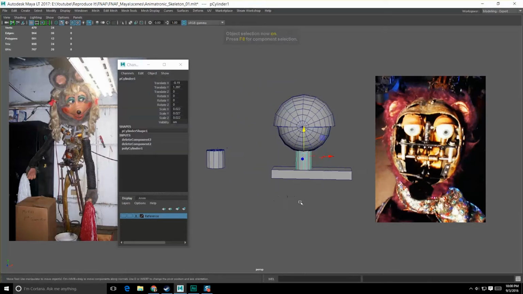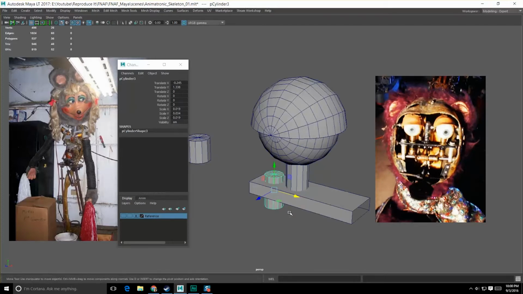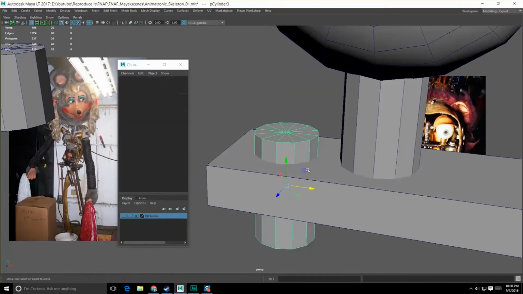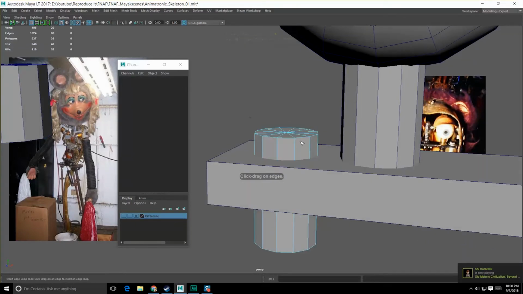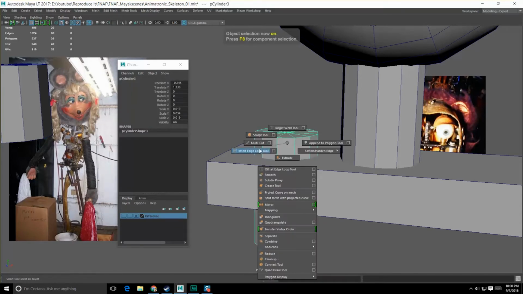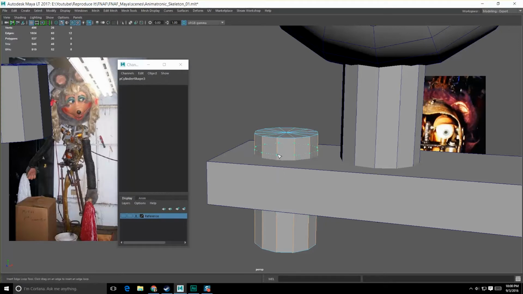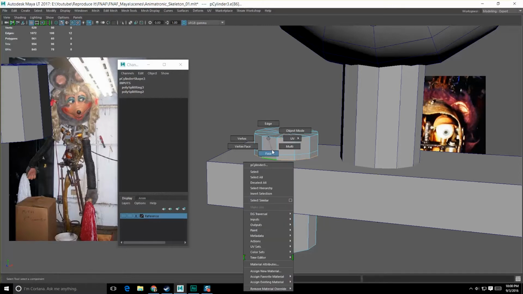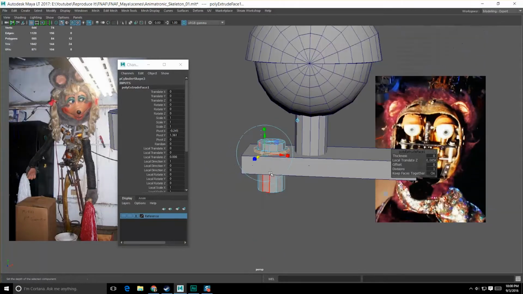Okay, so then we need to do the same thing for this next bit, but this one's different. This has got some kind of stuff going on, so let's bring this in around here, scale it up and in. Let's do F8, click on this, right click, insert edge loop tool. Let's go to relative close, there, let's do there. V, middle mouse click to snap there, go to face mode, double click, right click, extrude. Let's extrude these out to make a bolt.